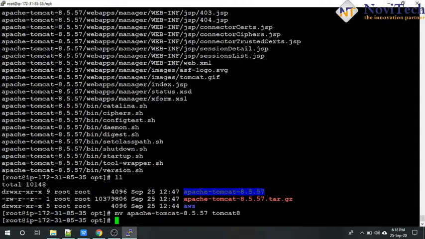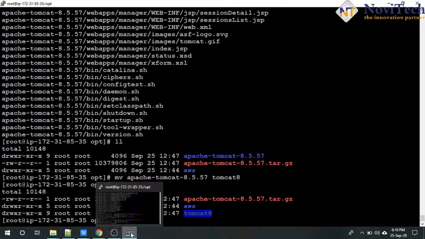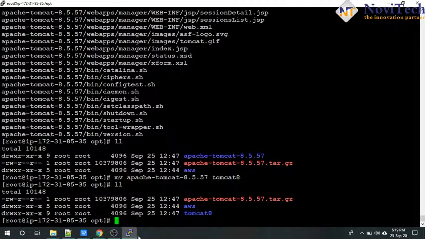Enter. So we have Tomcat 8 here, got it. That's it. We have installed Java, downloaded Tomcat, extracted the bundle, and renamed it to Tomcat 8.